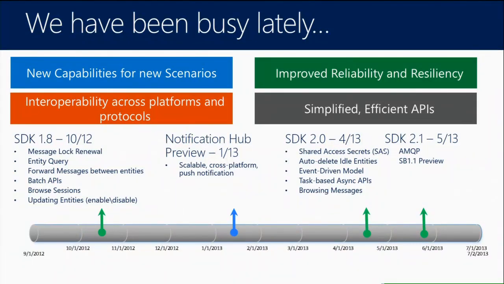What that gives you is reliability. If you crash, that message is going to show up again and will be processed by someone else. We actually keep count, for poison message detection. The message lock renewal allows you to extend the lock of the message while you have it in hand. It was previously fixed, now it's renewable, which means that if you need to process something for an hour, you can keep renewing the lock on that message.